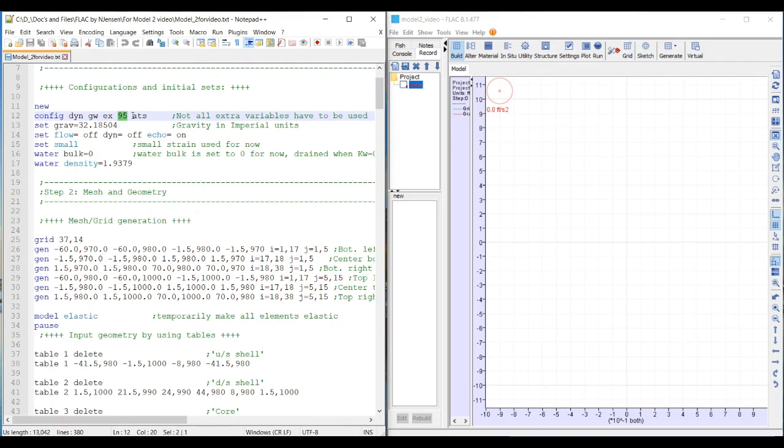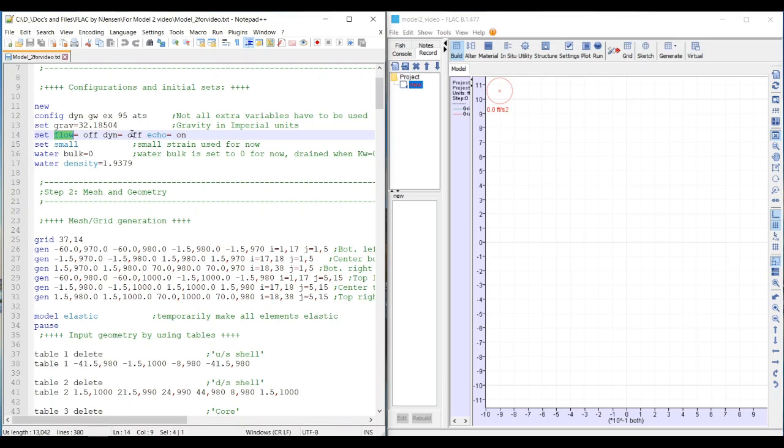And then we're configuring for adjust total stress. We're also going to set our gravity constant at 32.2. Then we're going to set flow off right away, dynamic off, and echo on. When you set flow off, you are running an undrained analysis, where the flow does not go from element to element.